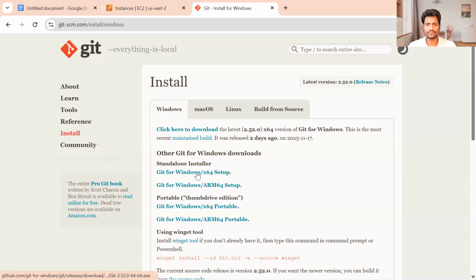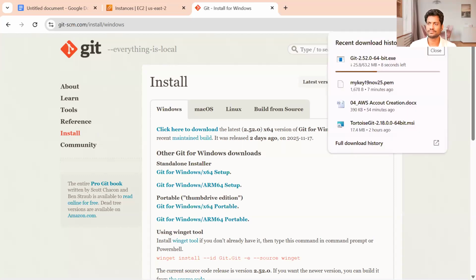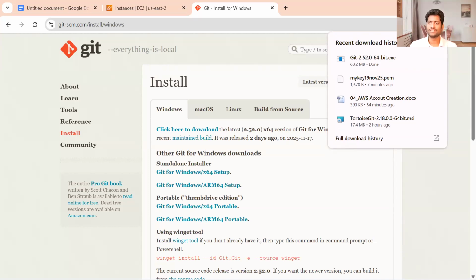Very first link. Once it is the first link, it will download an .exe file.